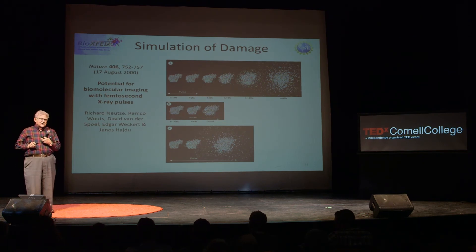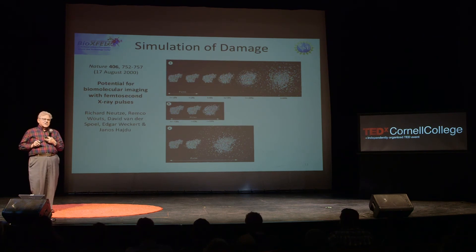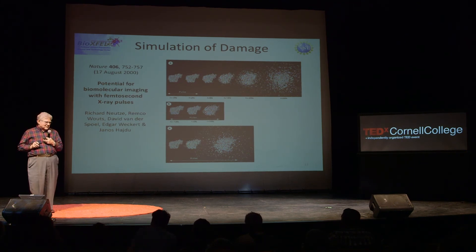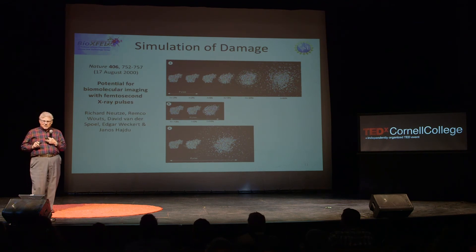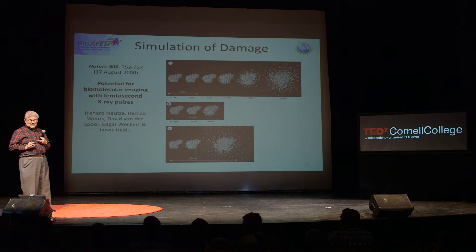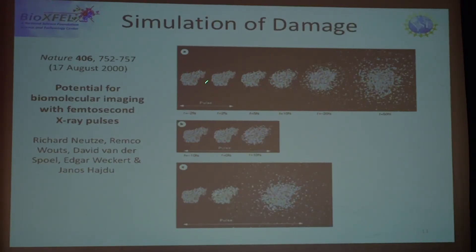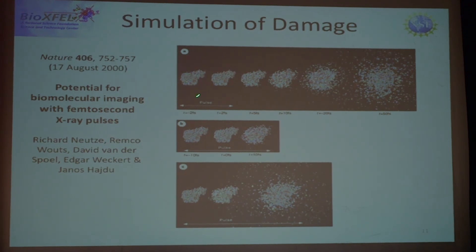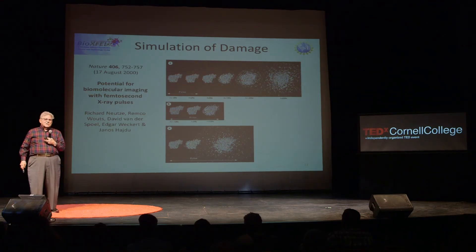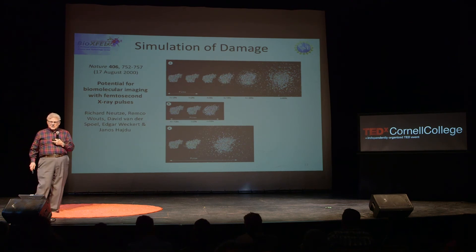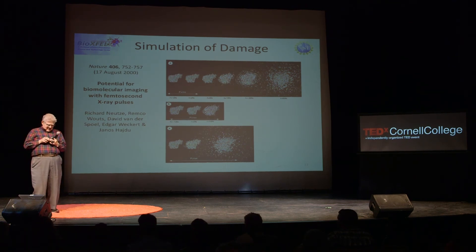So how do we use this pulse in our experiments? Before this machine was built, people were very concerned that the beam would be so short and so powerful it would blow up the specimens before you could get any information about them. And it almost does, but it works. Here's a computer simulation showing a protein called lysozyme. Here's an X-ray pulse — during the pulse, X-rays are bouncing off this molecule to give us information to make a picture of it. Moments after the pulse ceases, the molecule explodes. So this is an operation that destroys the specimen the instant after it's interrogated by the beam to give us a signal. It's given the nickname: diffract before destroy.